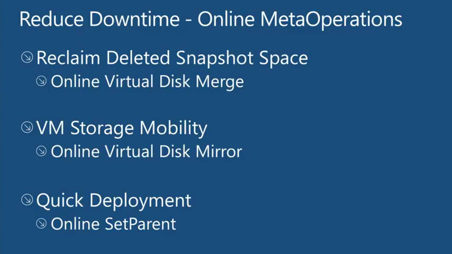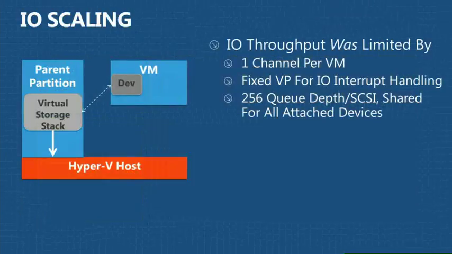We also have another meta operation called set parent, which allows you to change the parent associated with a virtual disk on the fly. This is really key because if you're running from a differencing VHDX file locally that's pointing to a remote VHD, and you want to suddenly increase the performance profile of this VM, you could do so by copying that VHDX file down and then setting the parent of it on the fly without bringing the VM down. Sorry, I'm going to skip over the demo.